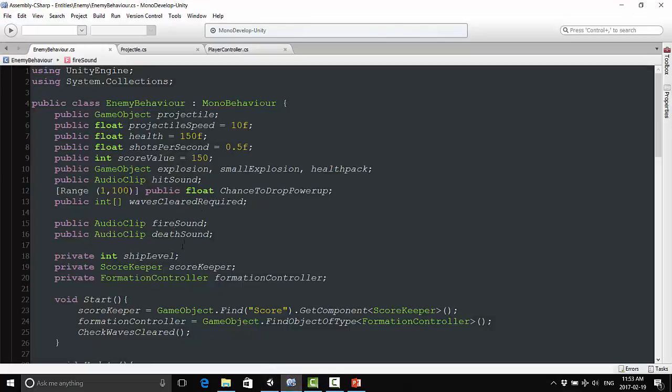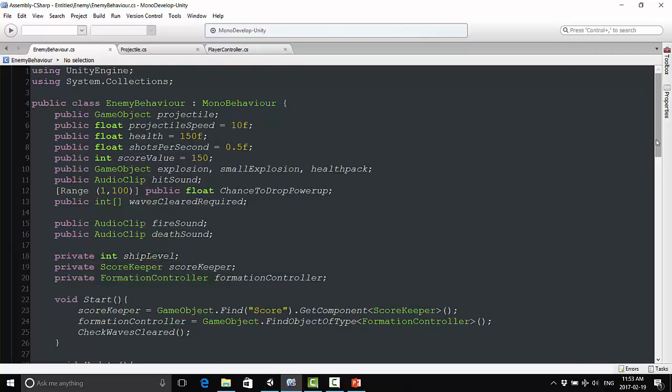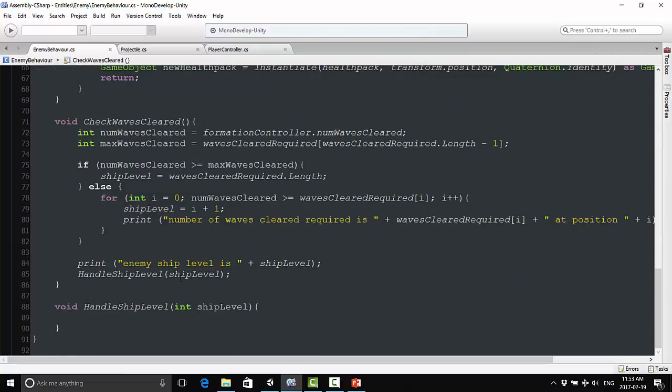If you recall, we have a variable up here called private int shipLevel, which is available to the entire enemy behavior script. And then down here at the bottom, I tried to pass that through in these brackets, and then I redeclared it here as int shipLevel. So that's really not necessary. We can just get rid of that. We're overcomplicating things, and actually I'm surprised Unity doesn't give an error when you redeclare a variable that already exists like that. So just go ahead and get rid of that, and now we can get started.